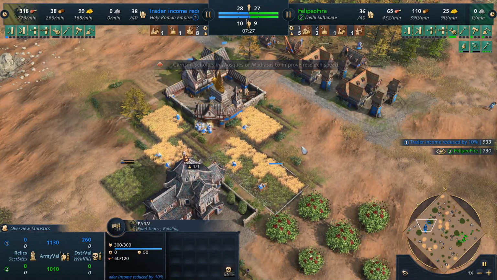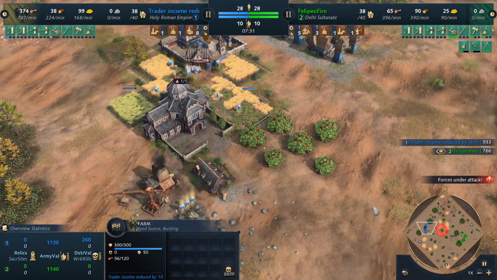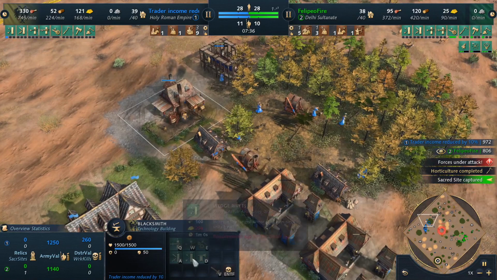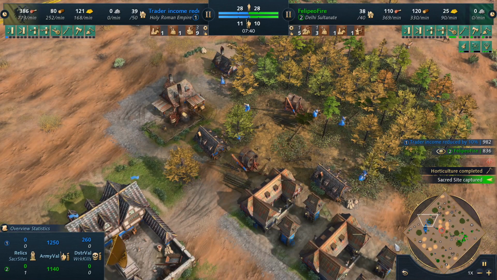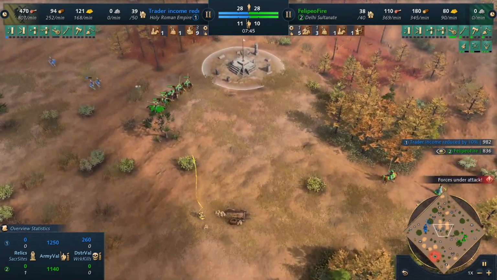We can see more farms are getting placed. We are up to 6 farms already. So we have a good food income so far for the HRE player, and he wants to make more men-at-arms at this point. He has the defense arrow upgrade, and he could also go for the bloomery to get +1 damage on his men-at-arms. But yeah, I think so far he's doing a good job.